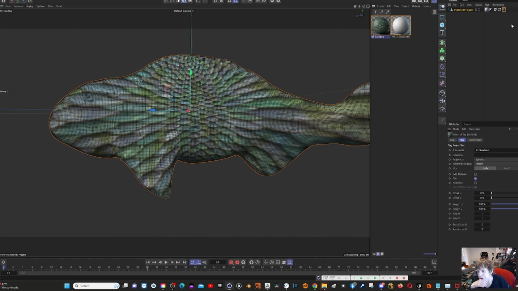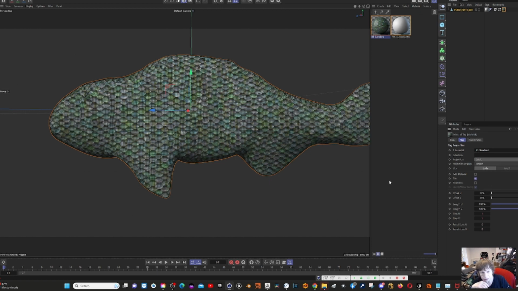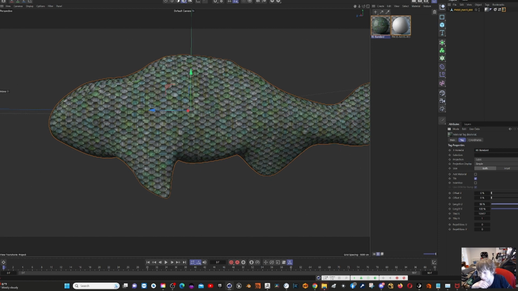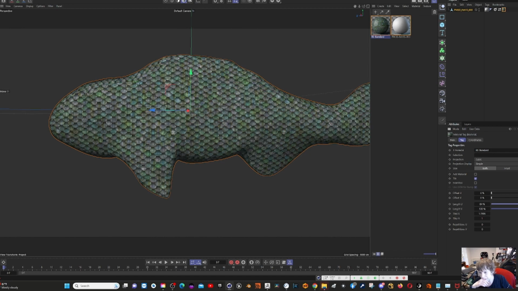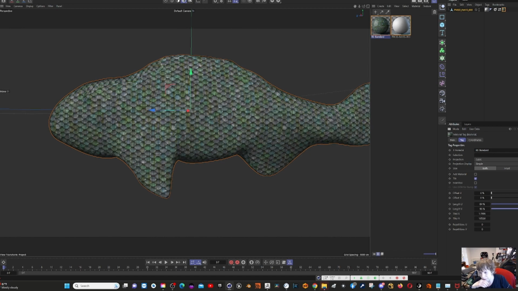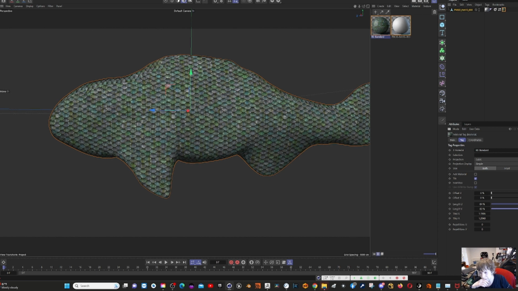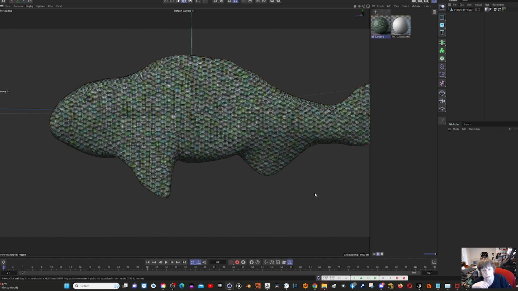So what you have to do is change this projection to cubic. And notice now the fins are pretty, and maybe you want them a little bit smaller. Let's say 84%. And now you have scales that look okay.